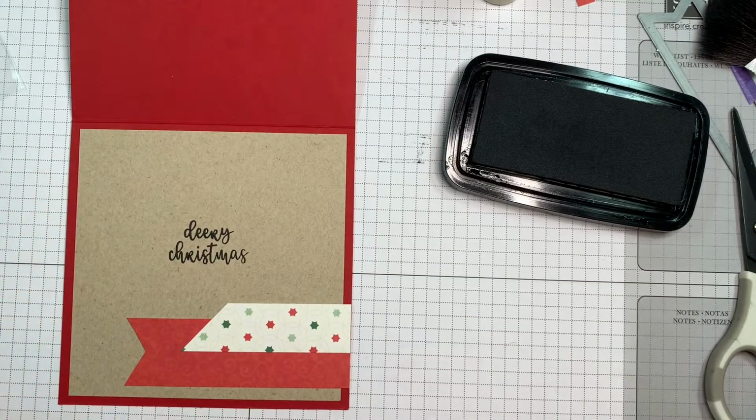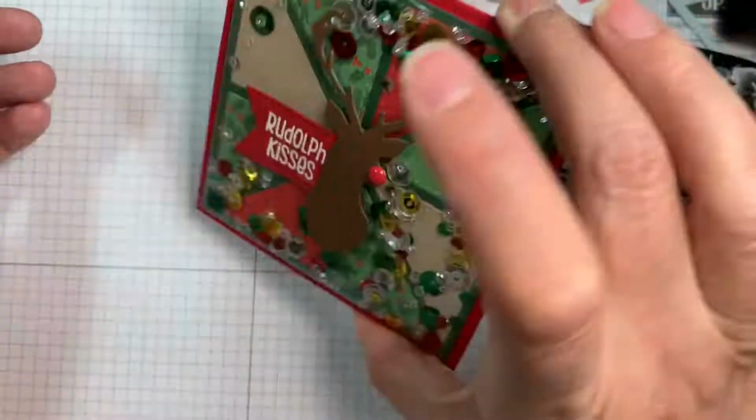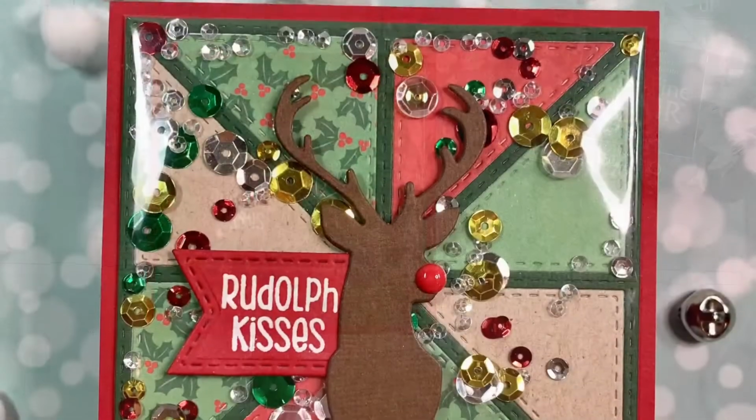And there you go. How cute is that? So Deary Christmas. So it says Rudolph Kisses and then Deary Christmas on the inside. And look how it shakes.